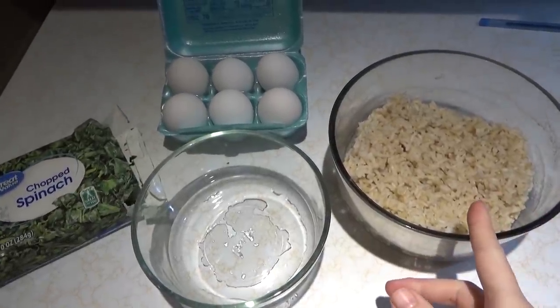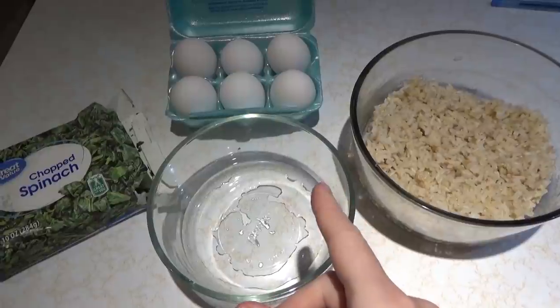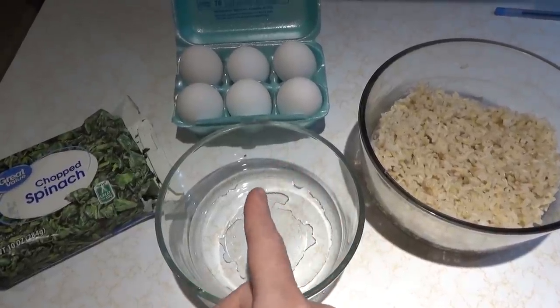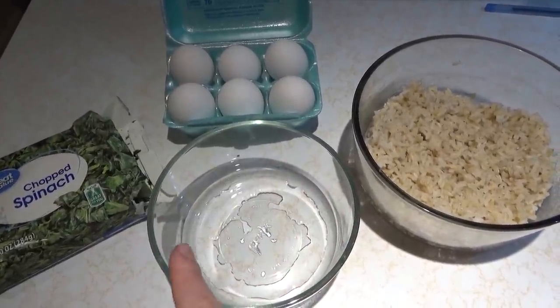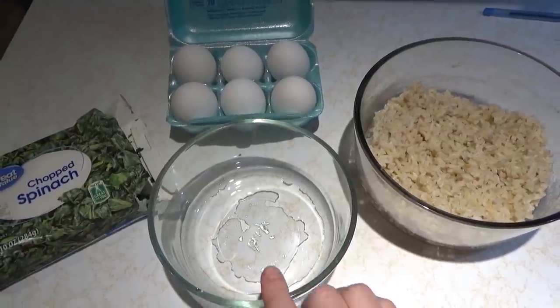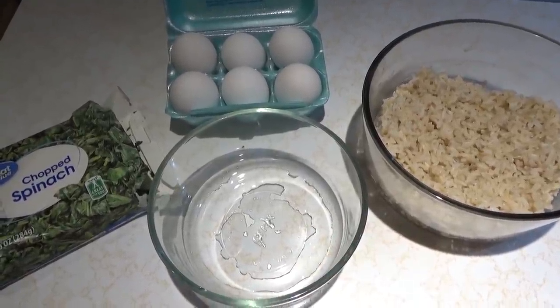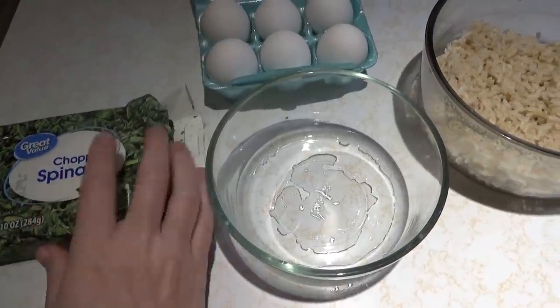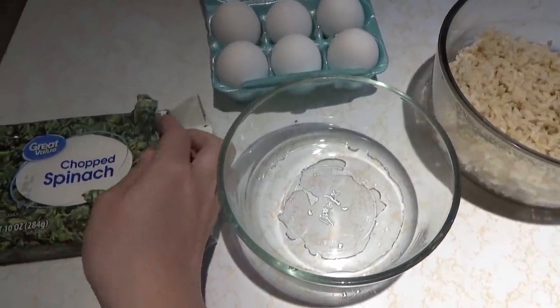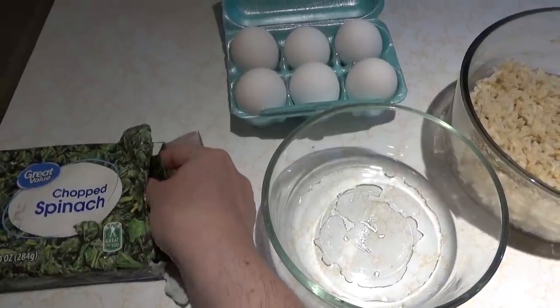Okay, now that the long part of it, the brown rice, is done, we are going to move on to the rest of dinner, which is integrating the eggs and the spinach. So into another bowl, put in about a teaspoon of water. And then we're going to take some of that somewhat defrosted spinach and place it in the bowl.